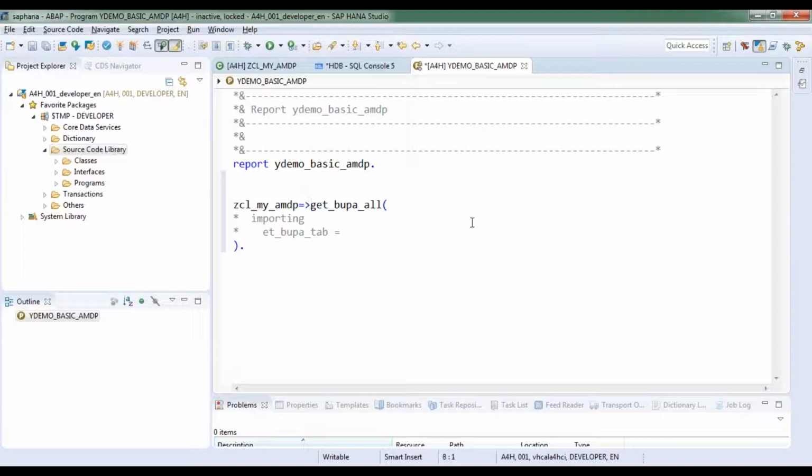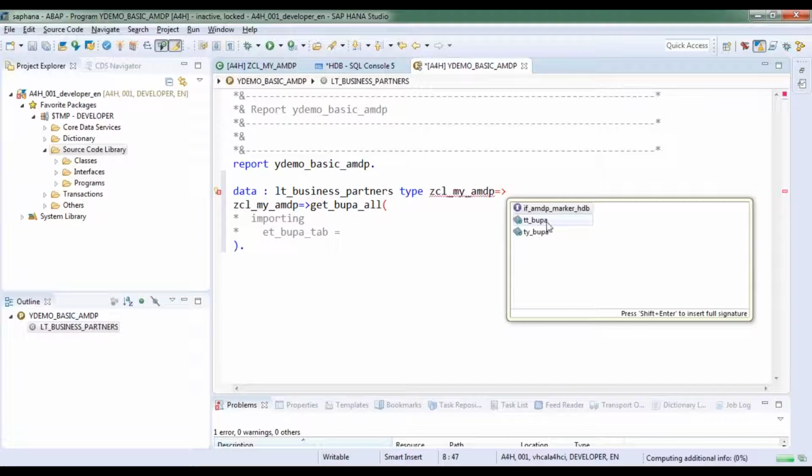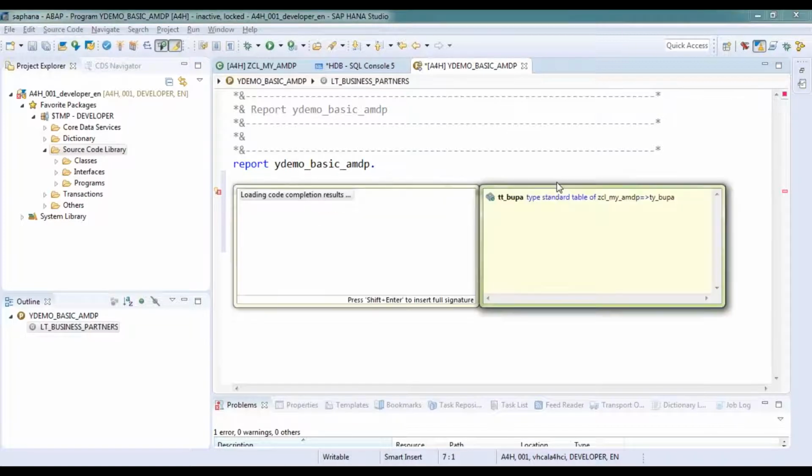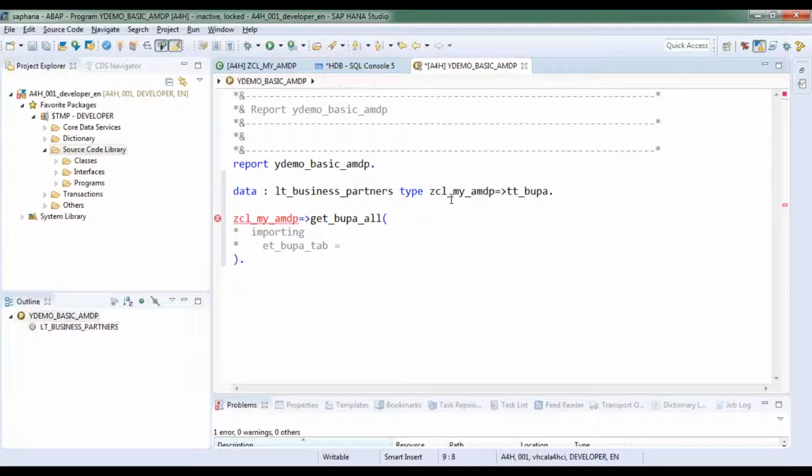And then I can just declare the data type also, LT business partners, type my class name once again, ZCL my AMDP, and then use here the table type bupa, the type which is created in the class, same table type I'm using, and then we're good. And then let's capture what it returns into here.